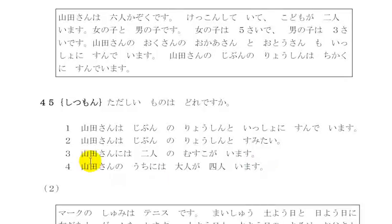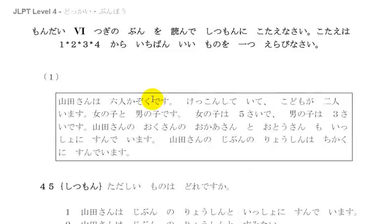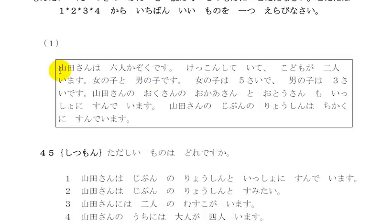But in the reading section, yes, we go over the questions and tell you this is what you need to look for, and then we do the reading. So actually, we'll just get Kaoru to read this one, and that'll give you a taste of what we do. So imagine we've gone through all these, and now we're going for the reading.